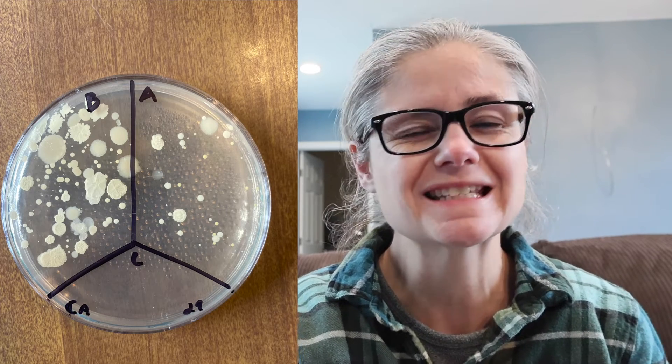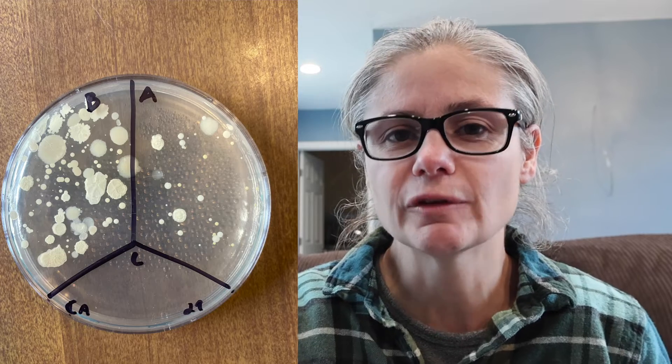The arm of the couch — in the before section we can see a lot of bacteria. That's actually a nice sampling of bacteria. And in the after section we can see a slight decrease in the amount of bacteria, but not a huge decrease. So in my opinion the Tide Antibacterial Fabric Spray does an okay to not-so-great job at removing bacteria from my couch arm.